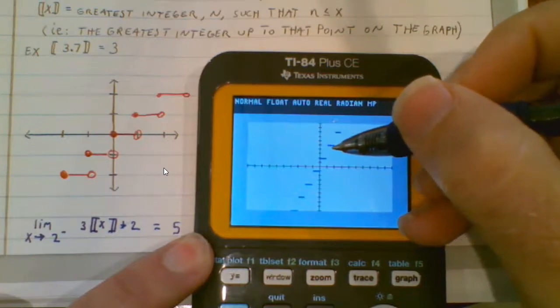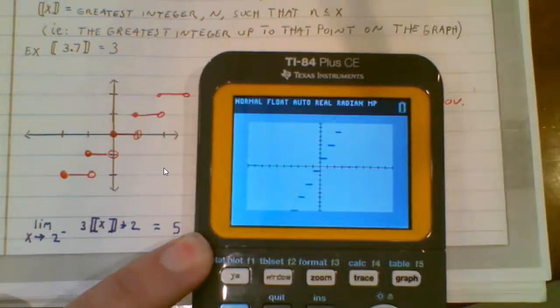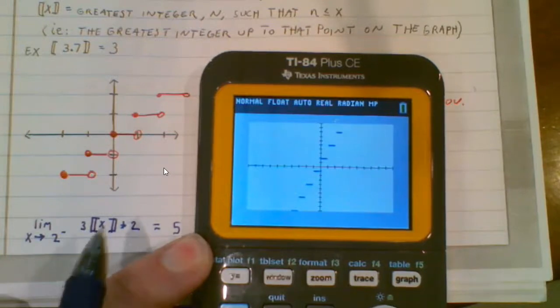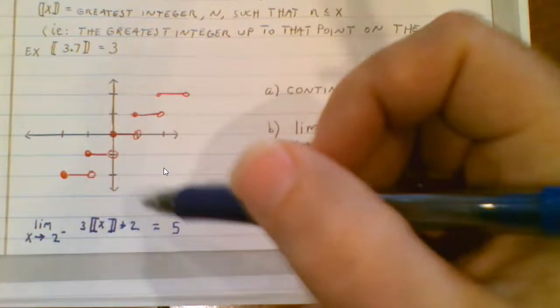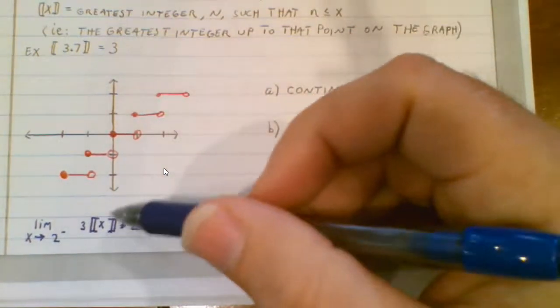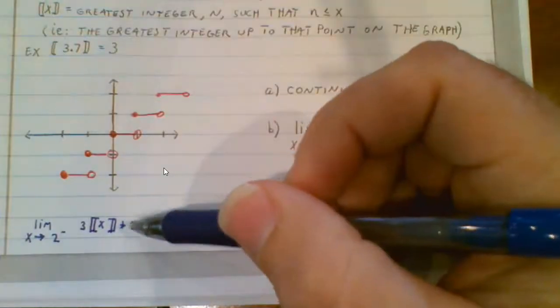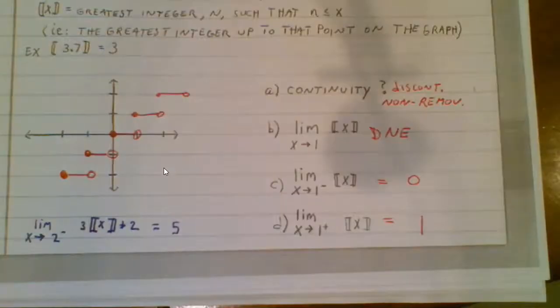And so again, I get that same limit of 5 by looking at this function from the graph. And so we could really take either approach. So we could look at it from the graph, or we can just base it on our knowledge of the parent function and then apply those numbers to our answer. So we could do that one either way. So let me flip to the next page on this.